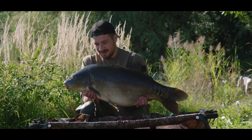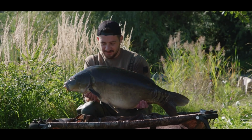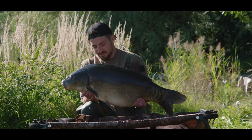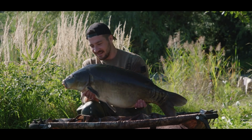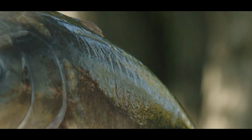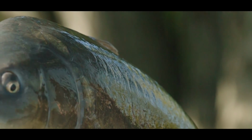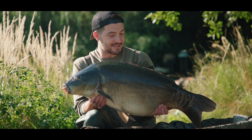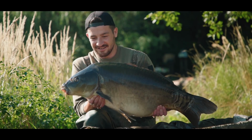Alfie really showed me how it was done last night with an incredible 5 fish. This is my contribution, not quite as impressive as some of his, but I'll gladly take that after my slow start. The action last night was what we've been preparing for, what we've been hoping for, so for it to finally come through feels really good. We know what we're doing now, I feel, so I'm hoping it just carries on like that from now on in.